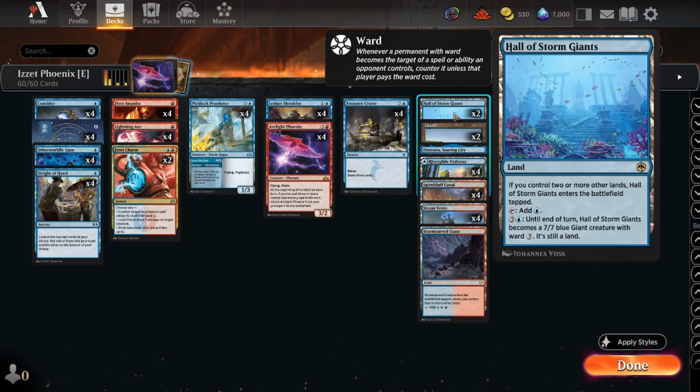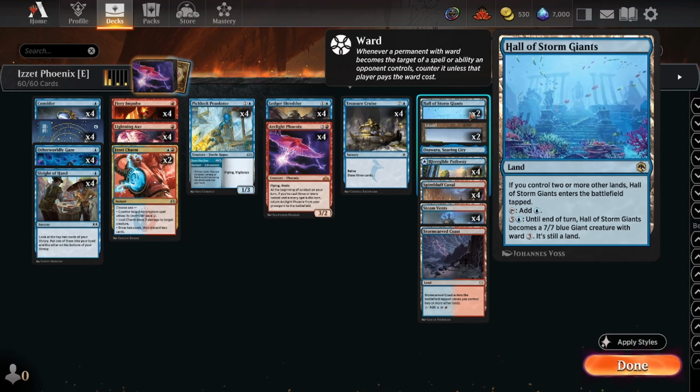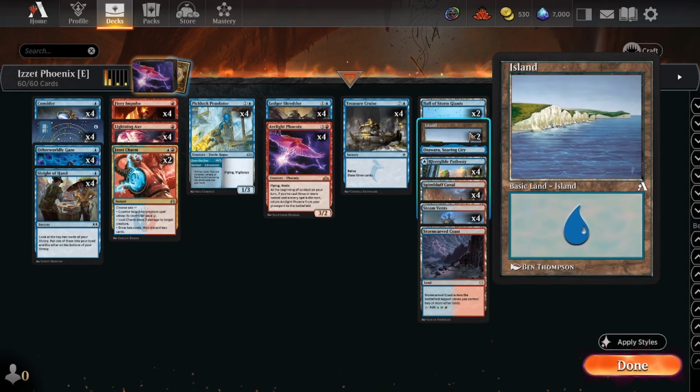The mana base: 2 copies of Hall of Storm Giants. Obviously, we're seeing a lot of cards, so we're going to get enough lands into play to start activating these, and then it's another big threat your opponent has to deal with. Then you have 2 copies of Basic Island, good to be able to find and get good around.